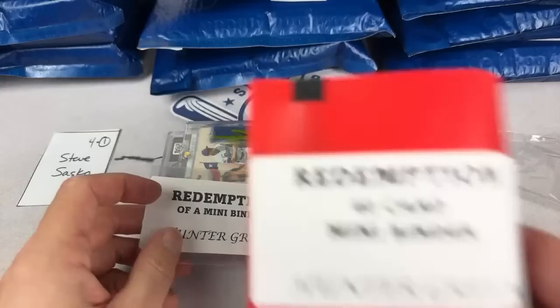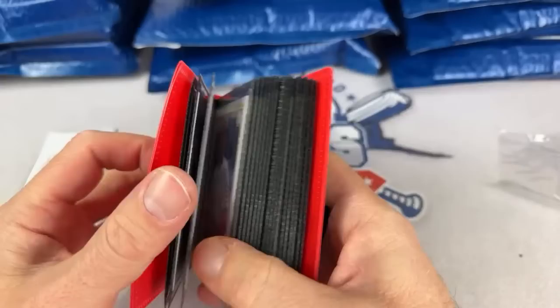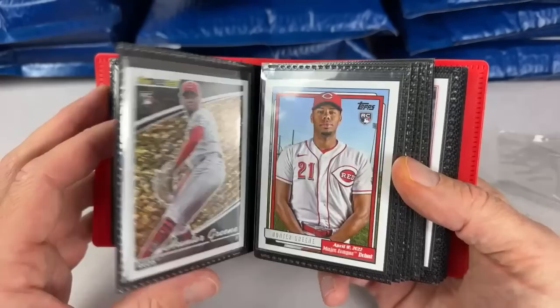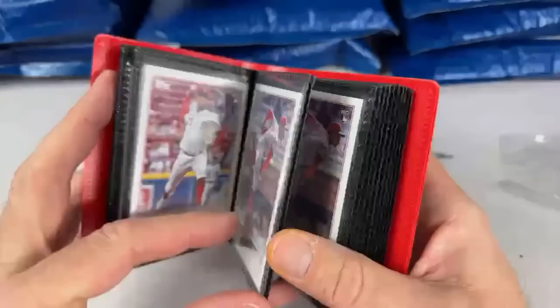You have a Hunter Green mini binder. These fit like 40 or 50 cards. So you're going to get about 40 or 50 Hunter Green prospects and rookie cards right there. There's his Archives rookie card, his Topps Black Gold rookie, 92 pro debut. You've got his Topps Fire rookie cards, his Update rookie cards. There's probably going to be a bunch of those.